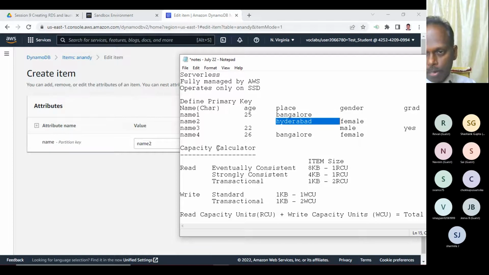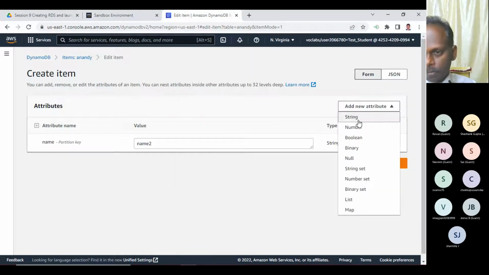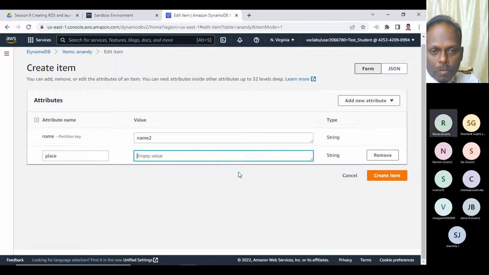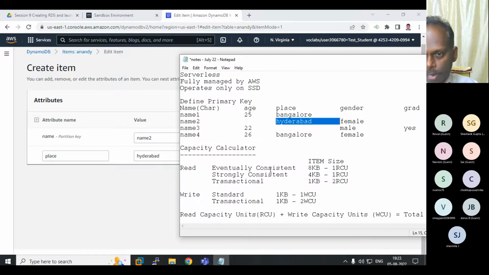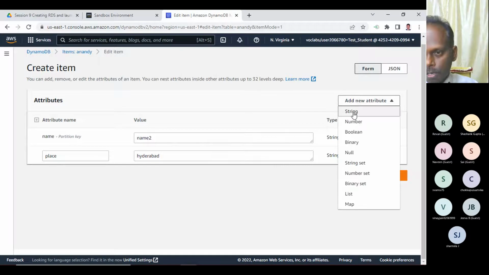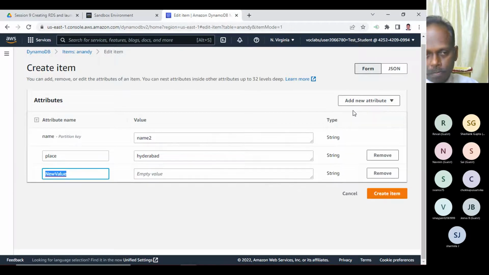I have place Hyderabad, string. What else do I have? I think I have gender. Gender is female. So I'll say a string. Create item.